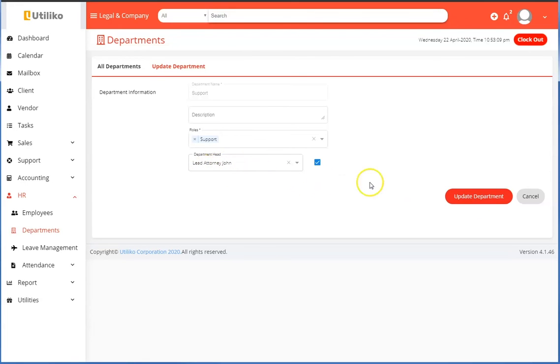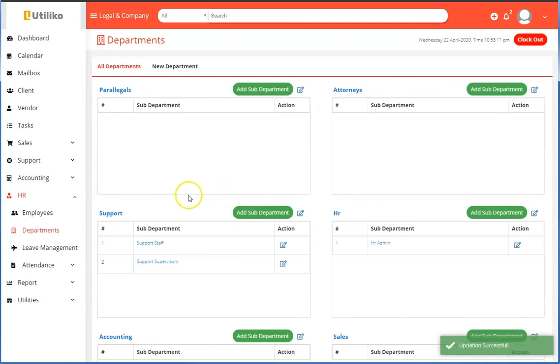So in this case, we're assigning John to be the lead department head, and now he has access to all of the tasks or items or anything that has been assigned to all these people. Typically, let's say we create a new task and we assign it to Jackie, and she's part of the support staff. Only Jackie can see that. If John logs in, he will not be able to see it. But because we've assigned John to be the department head in here, he can actually see any task that is assigned to Jackie.